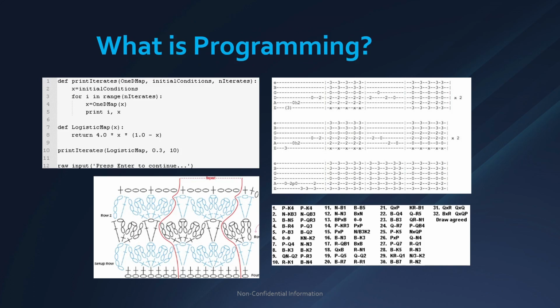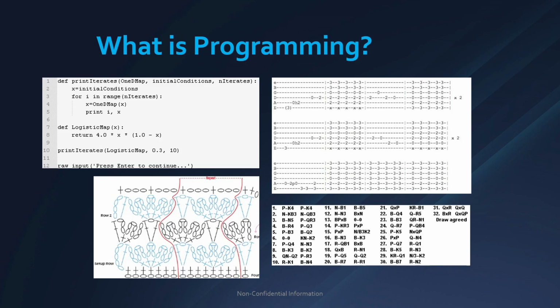As another example, guitar tabs are not the same as playing guitar. In the bottom left, we have some kind of knitting method. That's just a chart that shows how to knit something, but it's not the same as knitting. And in the bottom right, this would be the record of a chess move, which is also not the same as playing chess. These are just different languages for expressing the concepts in those types of fields.